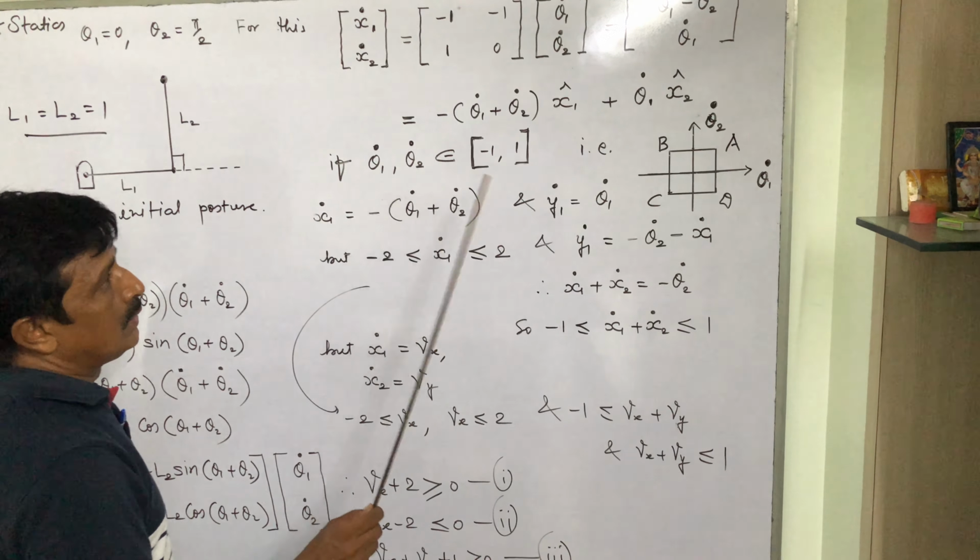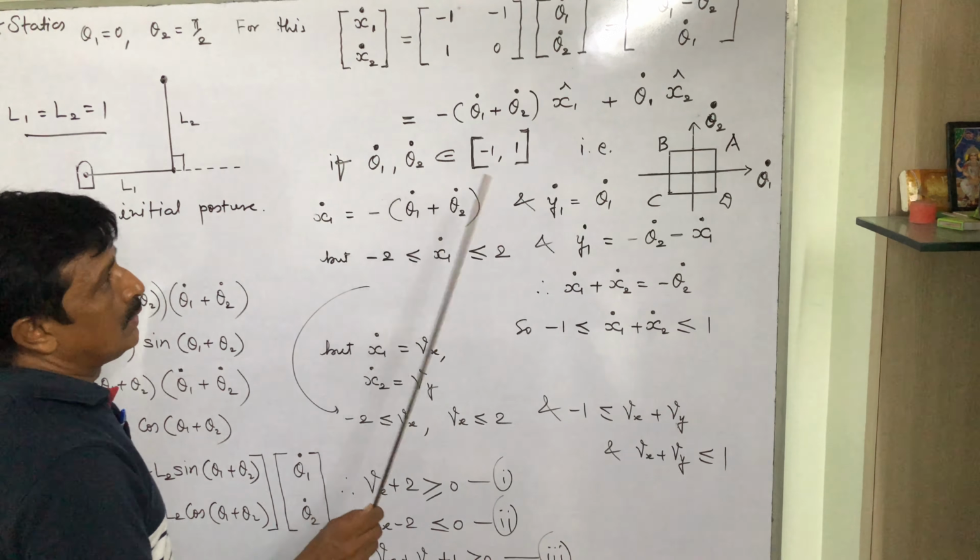And then after, we will plot the points satisfying this inequality. Similarly for this, Vx minus 2 less than or equal to 0, but initially we are taking Vx minus 2 equal to 0. Similarly for the third inequality, Vx plus Vy plus 1 is greater than or equal to 0, but we have taken equal to 0. And Vx plus Vy minus 1 less than or equal to 0, but we are taking equal to 0. So we will draw these four lines on the Vx Vy plane.